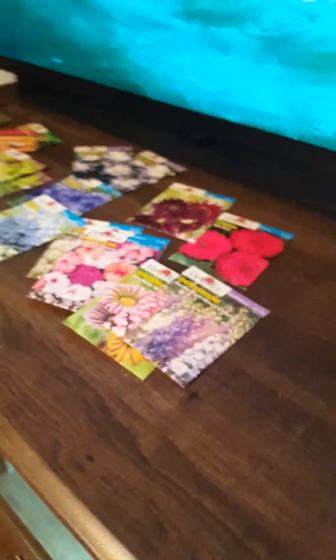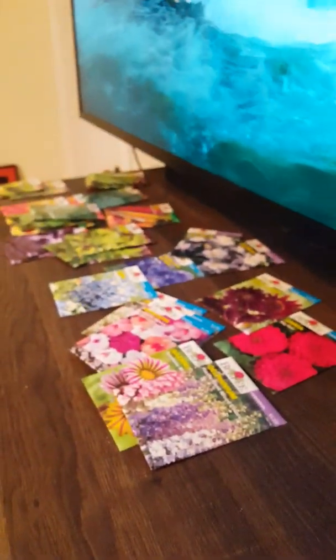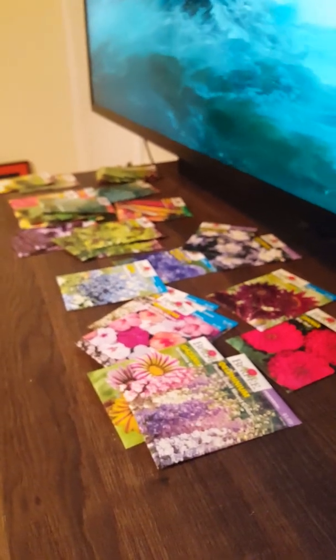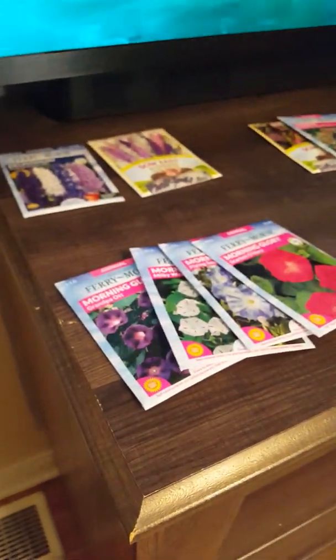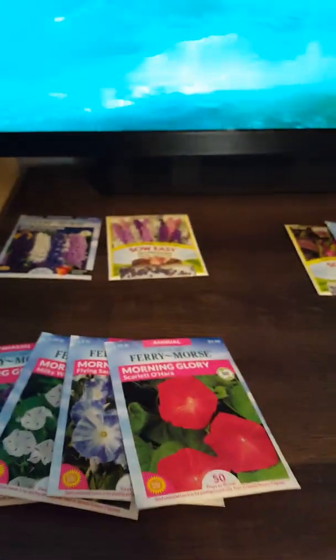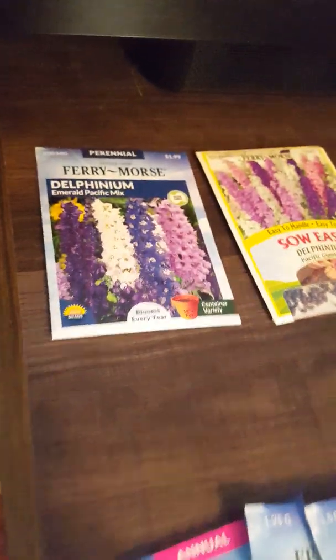Alright, so let me get my Fairy Moor seeds together and I will be right back. Alright guys, now we're going to go over my seed haul, Fairy Moor's brand. These are mostly flowers. So yeah, let's jump right into it.